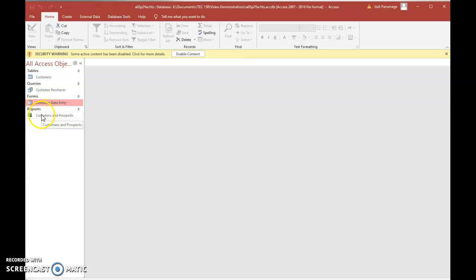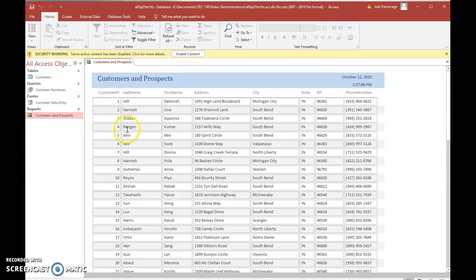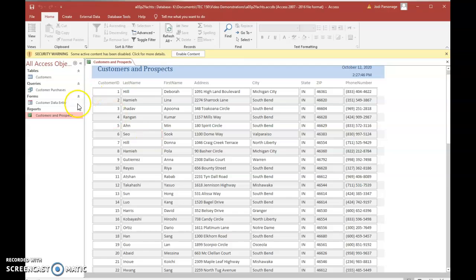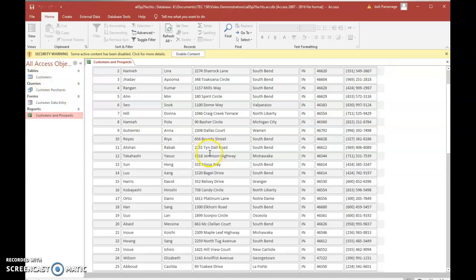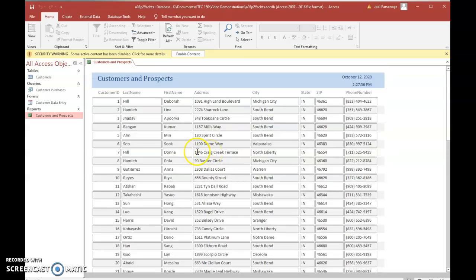Reports are primarily thought of as data output. So this is retrieving some data from our customers table and putting it into a useful format. So again, databases store data, which is our raw information, and we want to take that data and turn it into information, make it more useful.